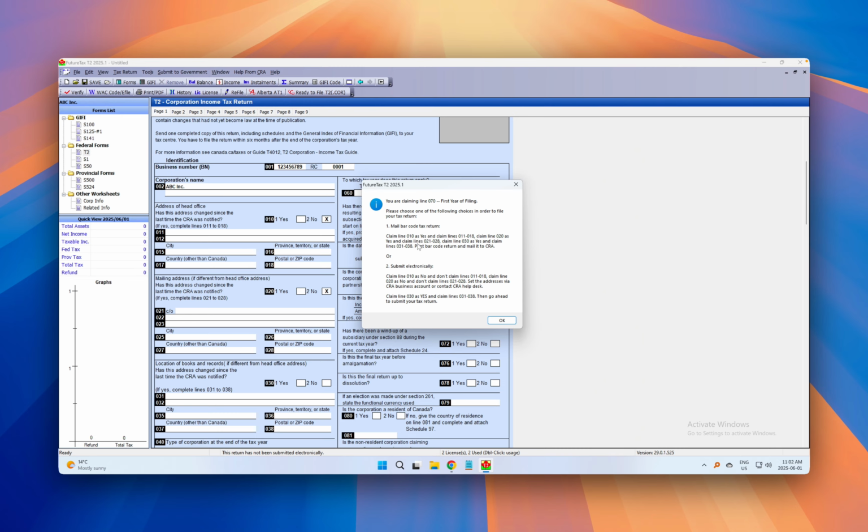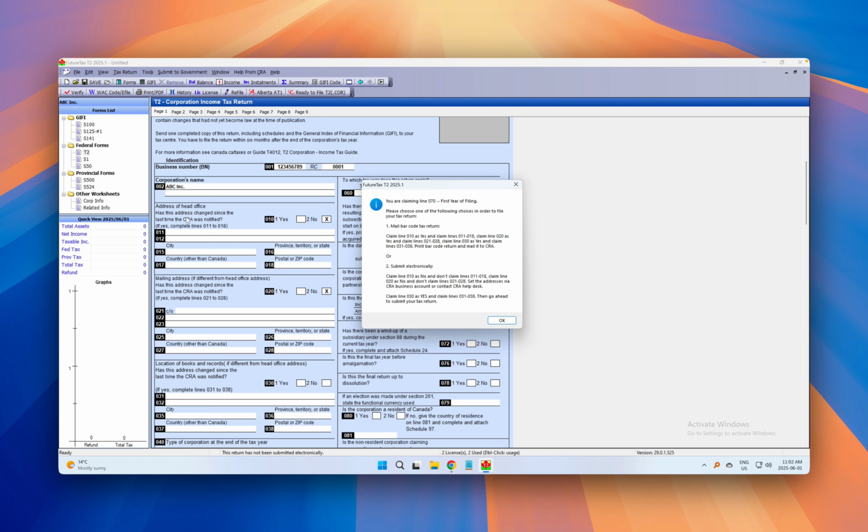For mail, if on line 10 your address of head office has changed since the last time the CRA was notified, select yes, then follow the instruction here, complete lines 11 to 18, and mail it to the CRA.